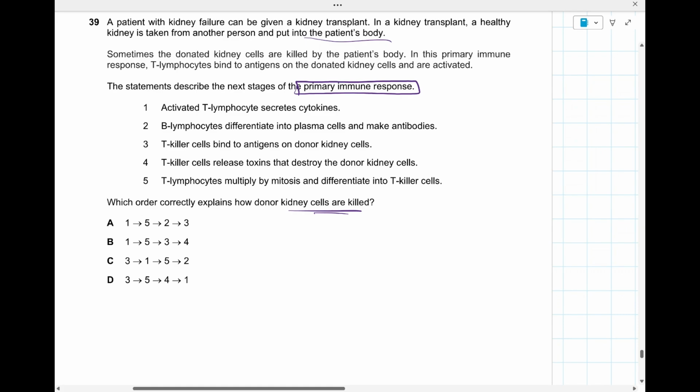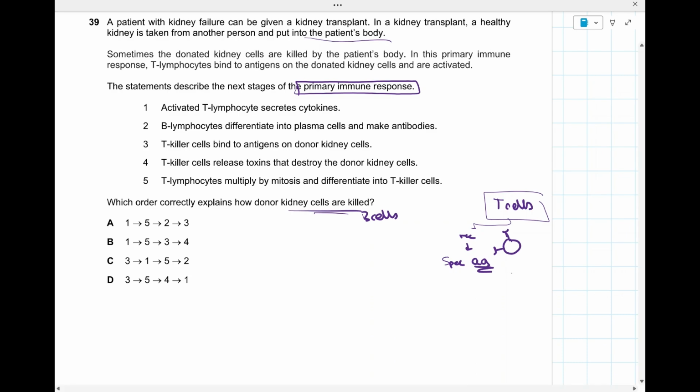So it's basically asking how the immune response responds to foreign bodies. In this case, the kidney cells are considered a foreign body. Now, first of all, we know that we have T cells and B cells. T cells exist in the thymus and they are in the body. Now, T cells have receptors. These receptors recognize specific antigens. When a specific T cell identifies a specific antigen, now what happens?